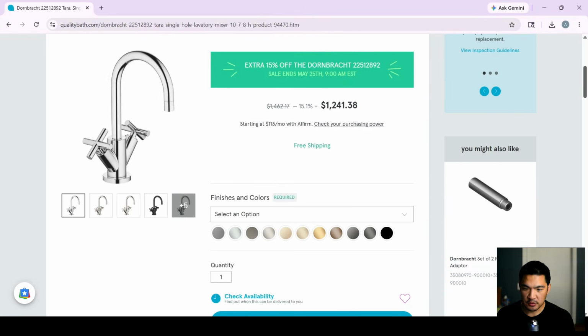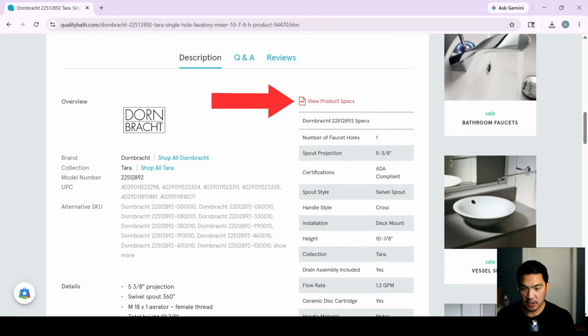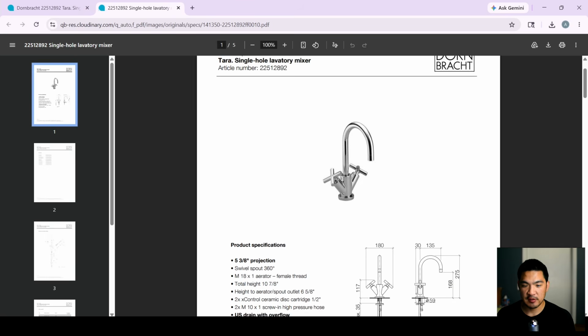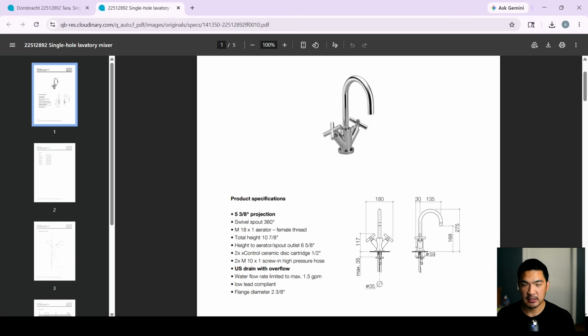First, do a Google search for the product and find a downloadable product spec sheet. I'm not going to leave a link in the description for this. If you're trying to learn Blender seriously, you should be able to summon the technological fortitude to find it on your own amongst the vast interwebs. If you really can't find it, leave a comment asking nicely and I'll send it to you.